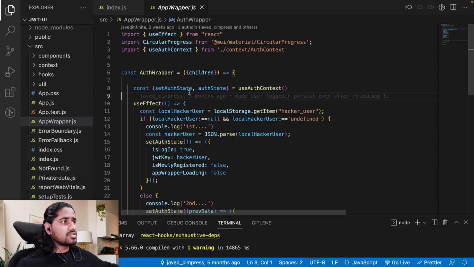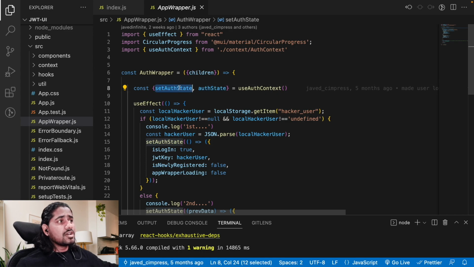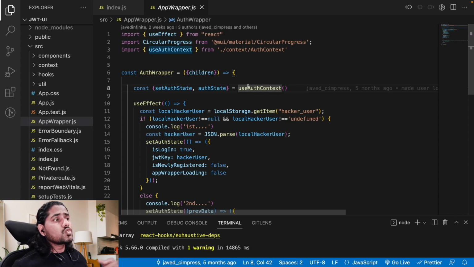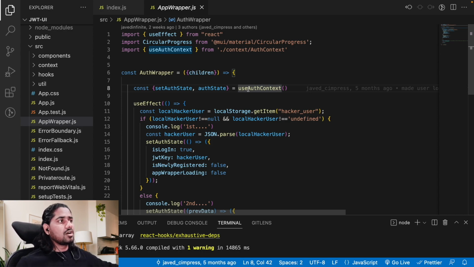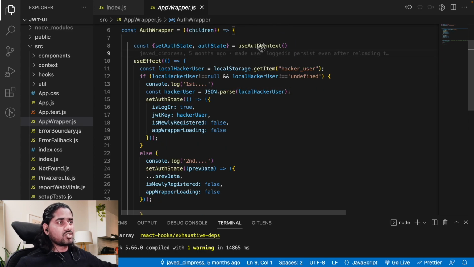This is the setter and this is the getter. It helps us set the authentication data for the application, as well as provide the authentication data to the application. That's why we get the setter and getter from this use auth context. Don't worry, we will learn what use auth context is later on.